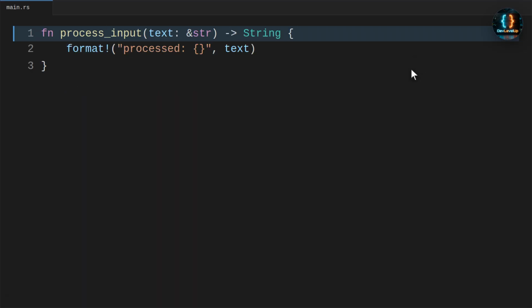The best option here is borrowing because the function only needs read access. Use ownership transfer when the function should store, consume, or permanently take responsibility for the value. For simple processing, a reference keeps the caller flexible. For practice, rewrite this so process_input really does take ownership. Return a tuple with the original string and the processed message. That forces you to think about how ownership can be passed back explicitly.